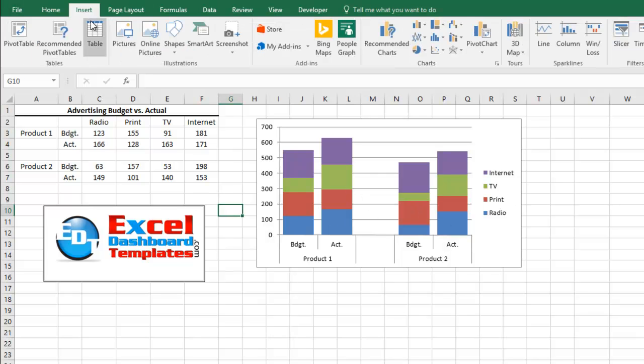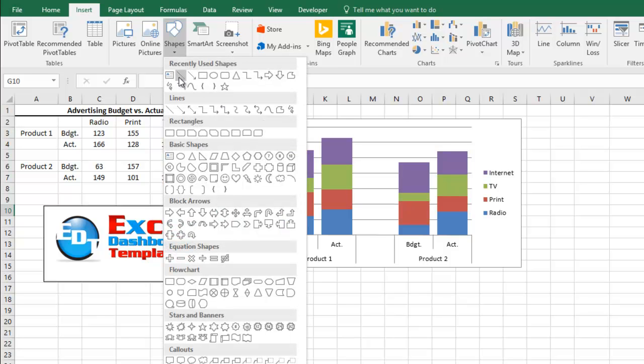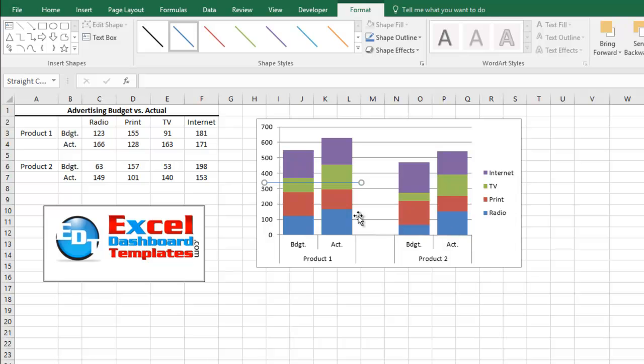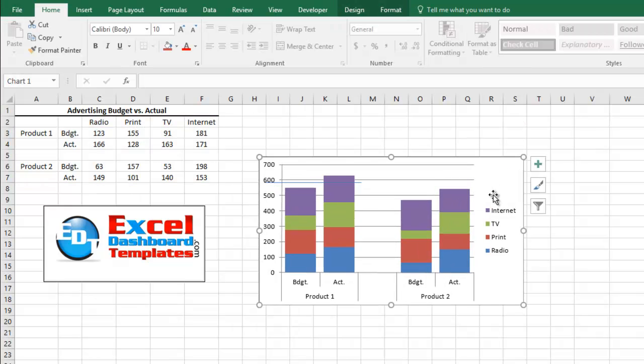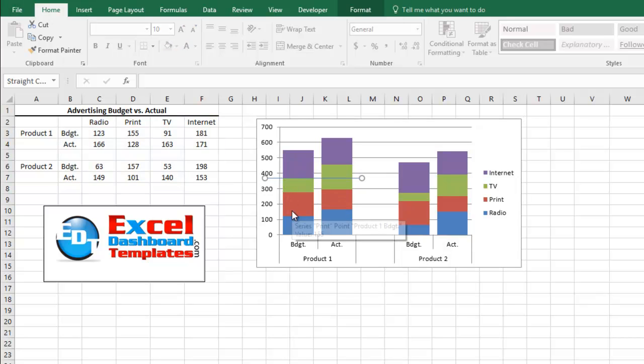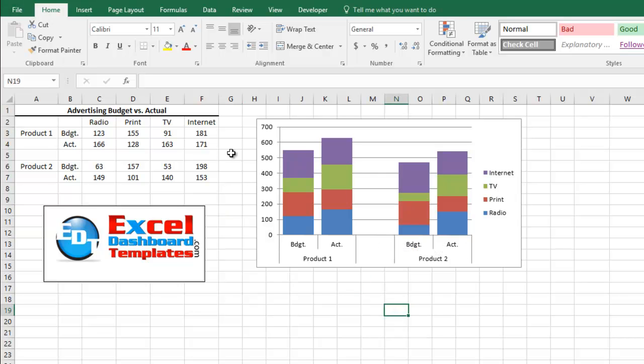Certainly, you can always go to your insert ribbon and do a shape and add a line to your shape and add that right on top of your chart. However, if you move your chart, the line doesn't move. You may not put it at exactly 350. Maybe I was just off a little bit. It's hard to tell. So let's make an exact line for our chart.